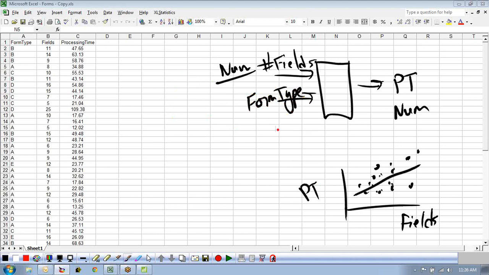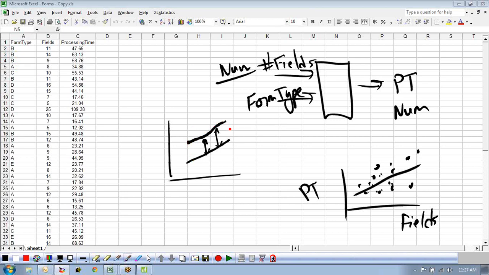And so the first thought is to simply say, okay, well, if we take form type in there, maybe what we simply do is we make an adjustment to the mean each time we know it's a different form type. So, for example, if it's form type B, use this curve. If it's form type A, use this curve. Make an adjustment that's like that. Now, people might say, hey, we're looking at parallel lines here, and that's fine, but you can think of it as just saying, I want to make a mean adjustment based on whether it's form type A or form type B. That's not an unreasonable thing to do.